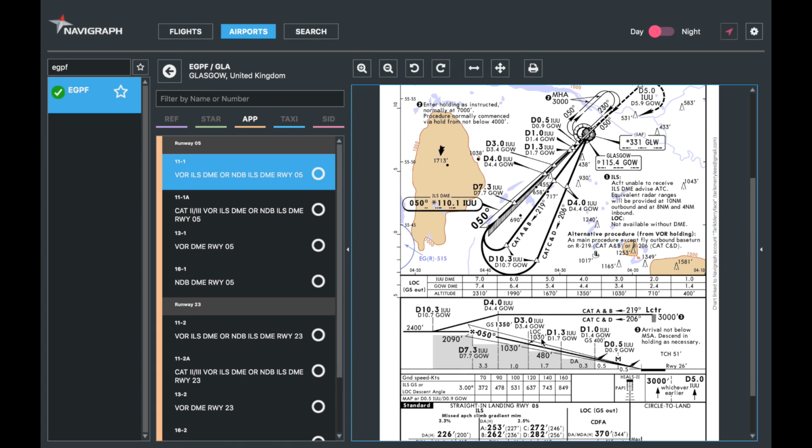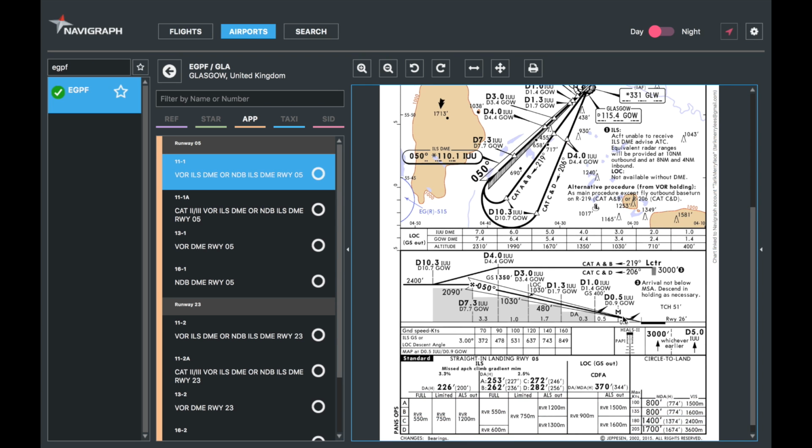And here you can see it gives you all this information about when to do such things. So here we descend at 4, as you can see here. And our descent point is going to be at 7.3 DME from the ILS. And then we descend on a track of 050.